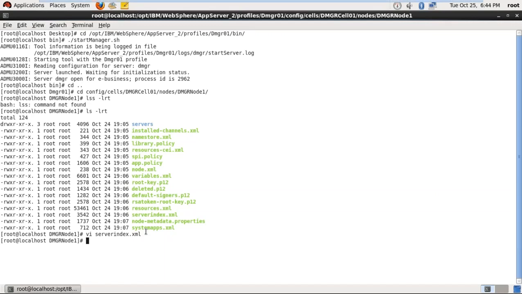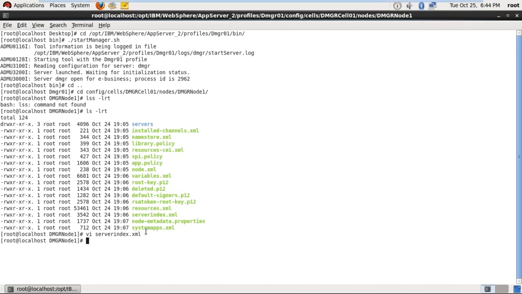Login. Okay, this is the administrative console.